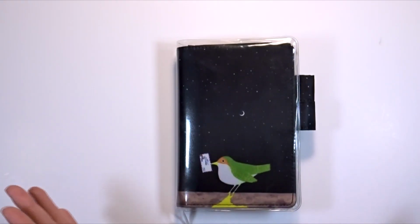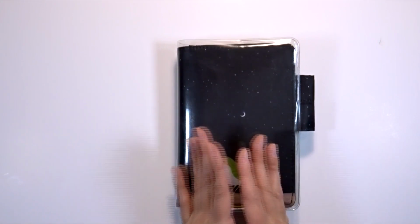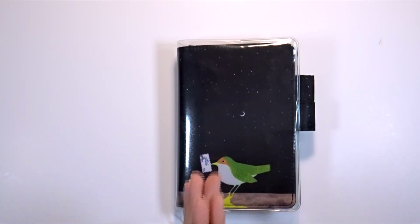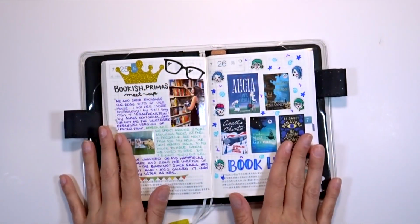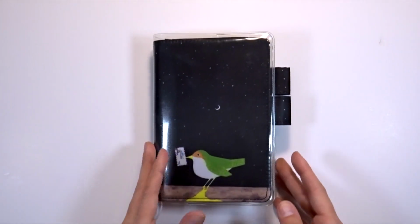Anyway, I have different plans for next year in regards to my daily journaling or my creative journaling, so I will be sharing that again in that 2022 lineup. I hope I can film it soon. Be patient with me because that is going to be coming up. So here's a little teaser of how I've kind of been using this planner creatively, but yes, this is the planner that I used as my creative journal or daily journaling.